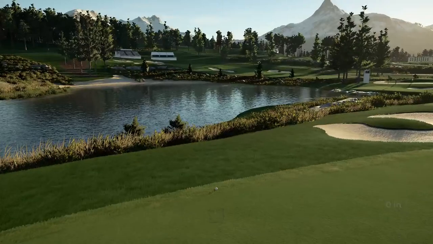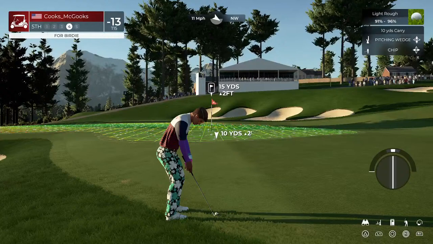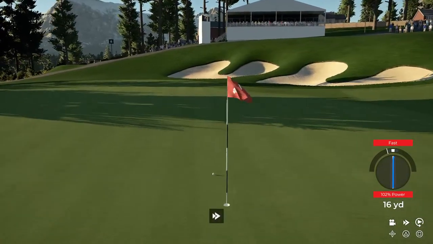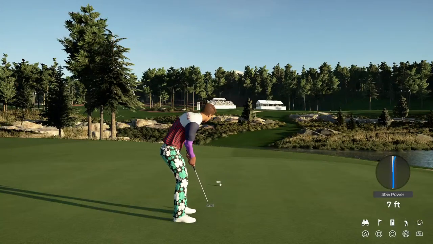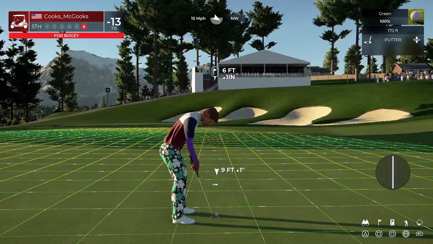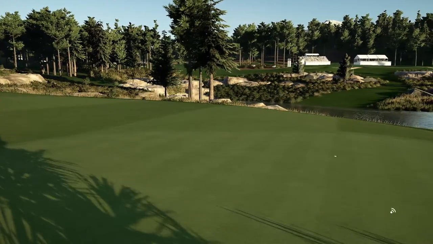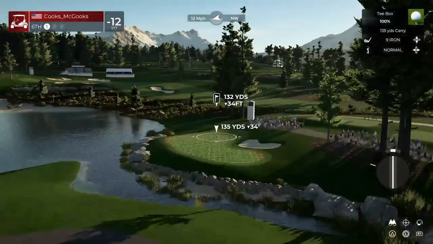Not sure where this one's gonna end up. Could be rough. Setting up here for your fourth shot. All right, we've got this left for par. Ooh, tough break. 6 feet to go here. This one's tracking. Thank goodness you dropped that one. There's your bogey. And 12 under is your current score. We got a right to left cross breeze going on this hole.